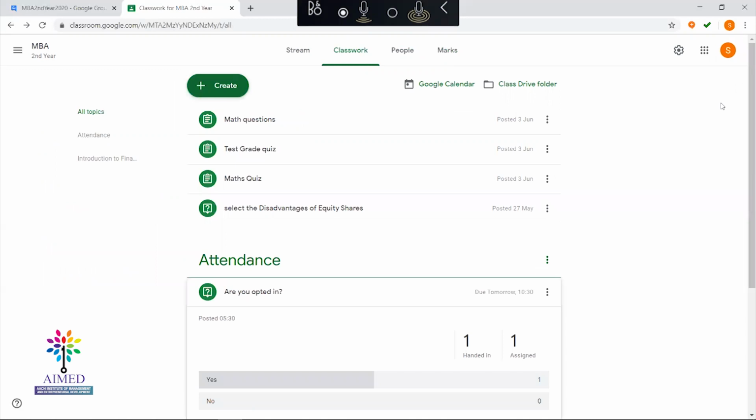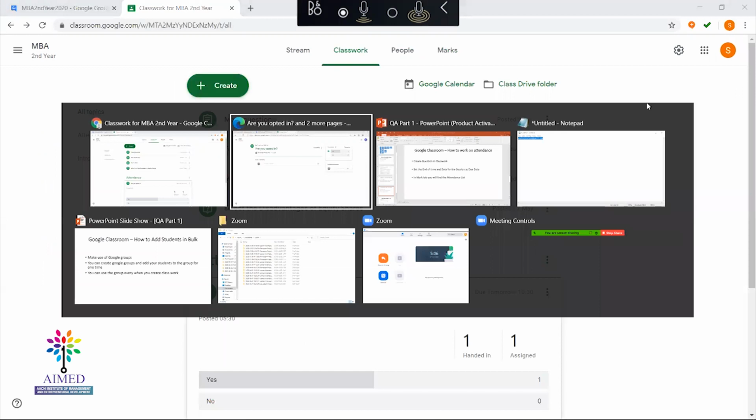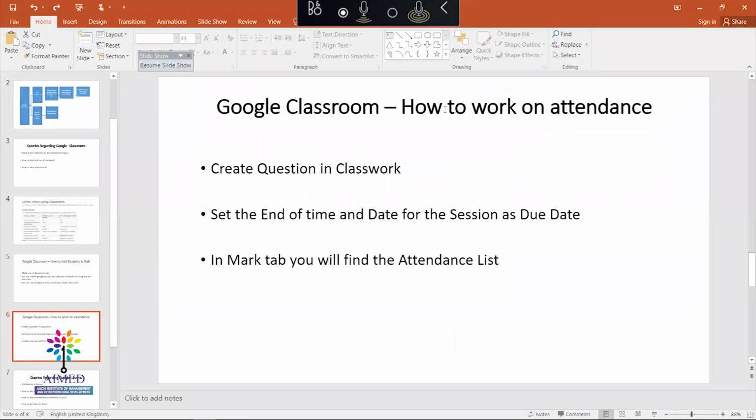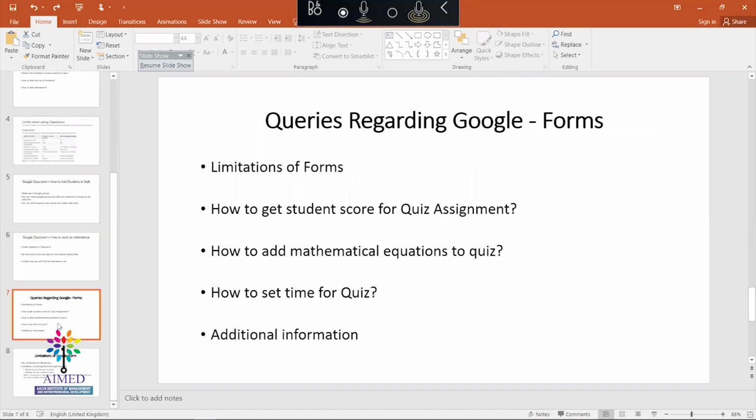The other questions raised regarding the quiz and all, we have categorized under Google Forms. So next, we'll see the questions we have received regarding Google assignment quiz. Before going into the questions, we'll see the limitations for forms.